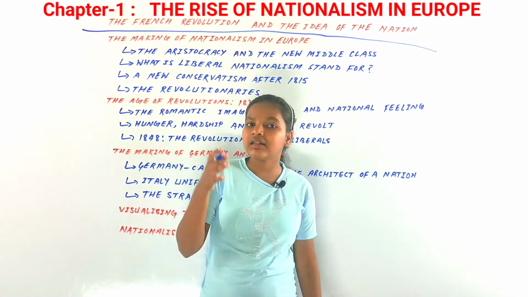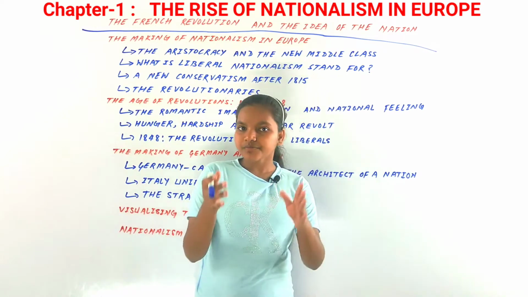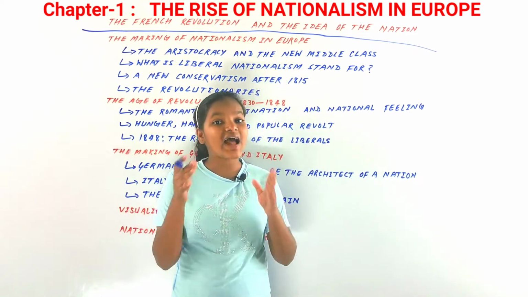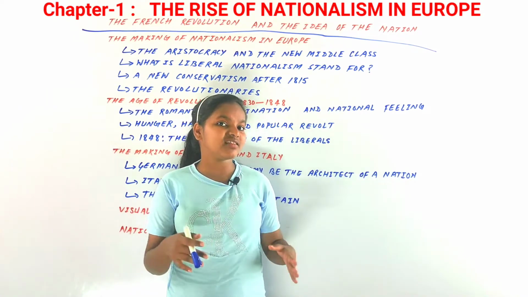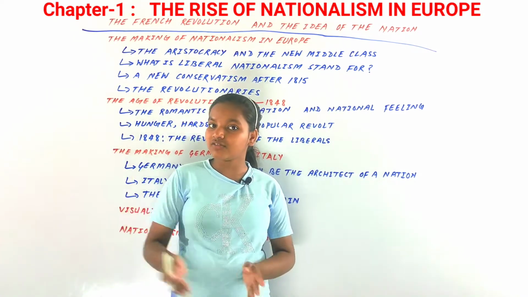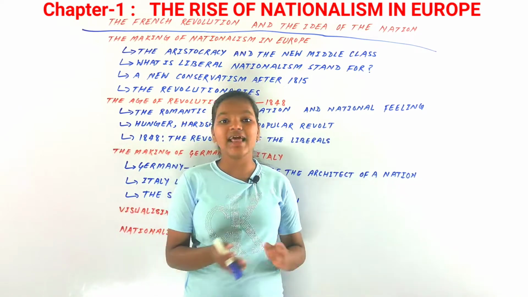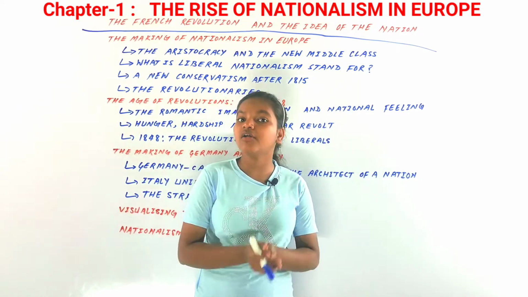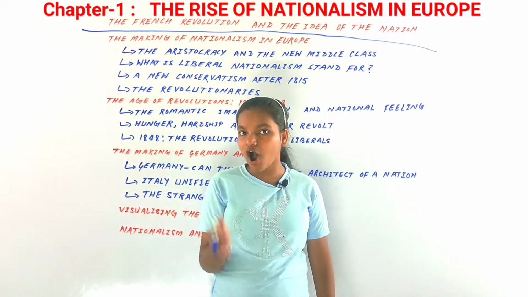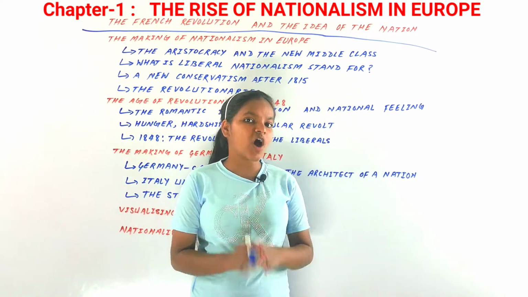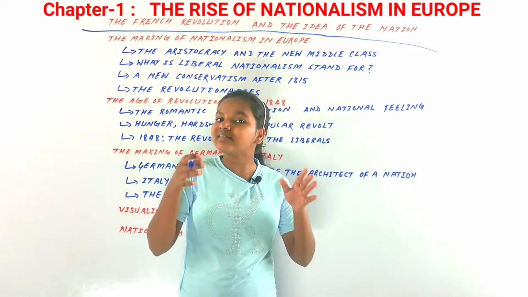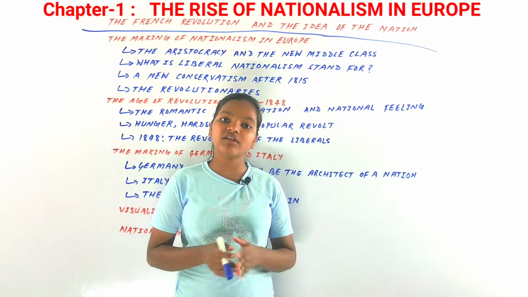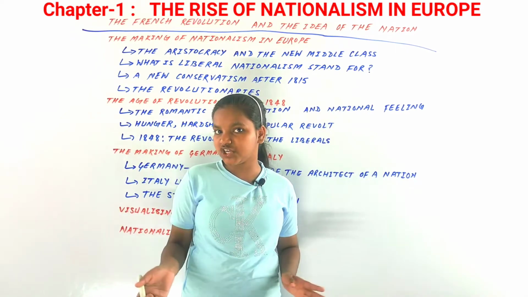For example, in one area of France, the main measure was about 5 centimeters of cloth, but that 5 centimeters meant about 10 centimeters in another area. So that confused the people a lot, and that's why all things were made common in France. All those weights, measures, currencies were now common, and even the languages. Now French was accepted as the national language of France. All those vernacular languages were now discouraged or discontinued.